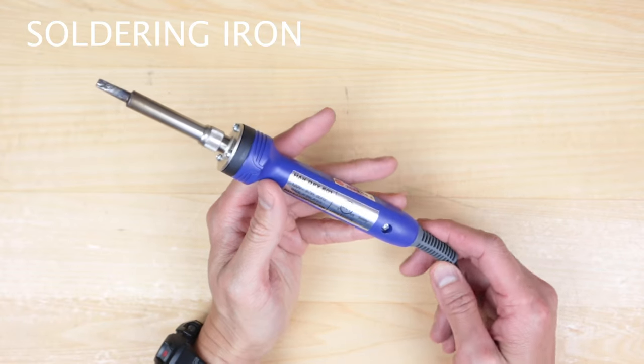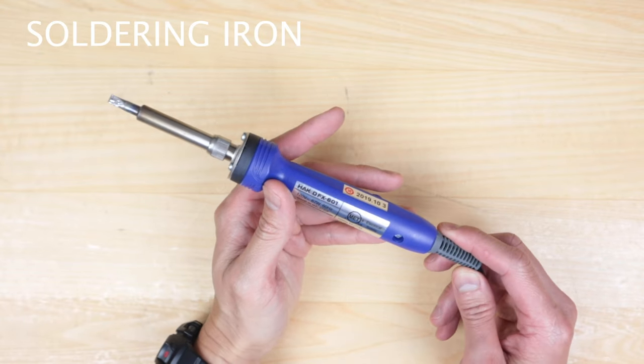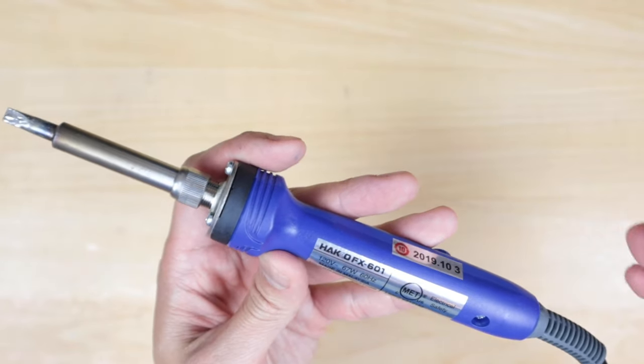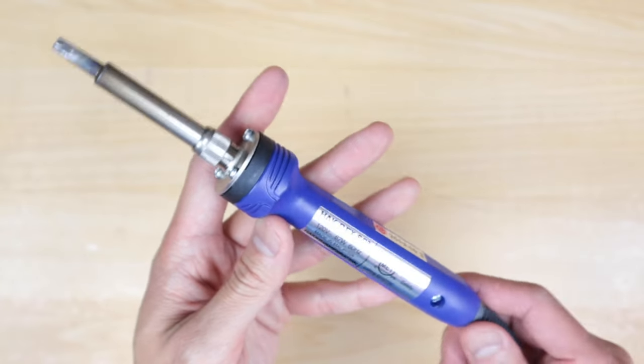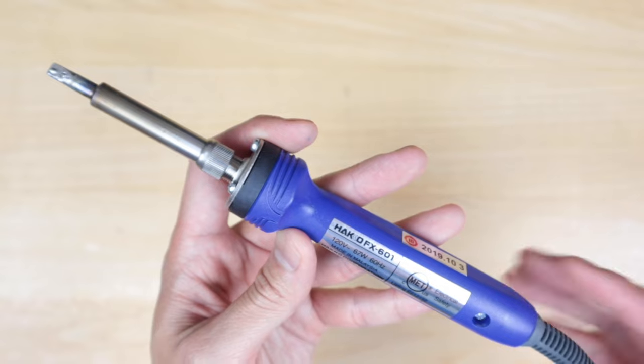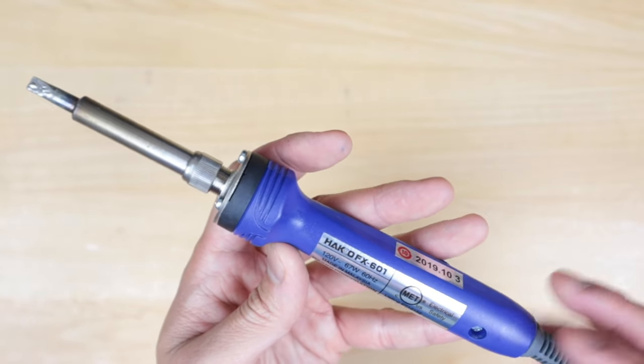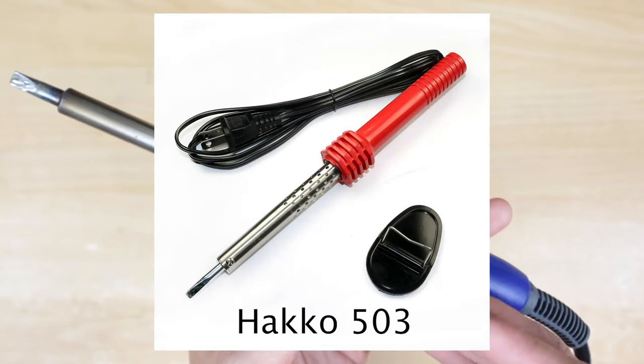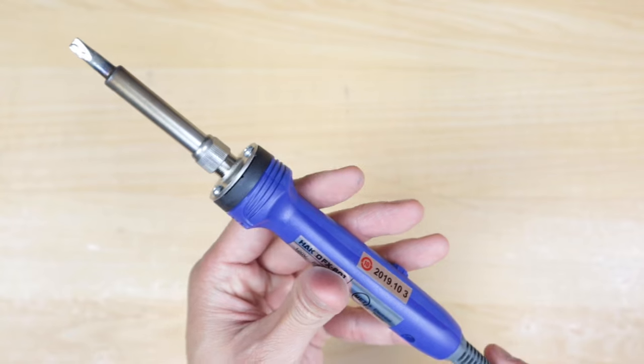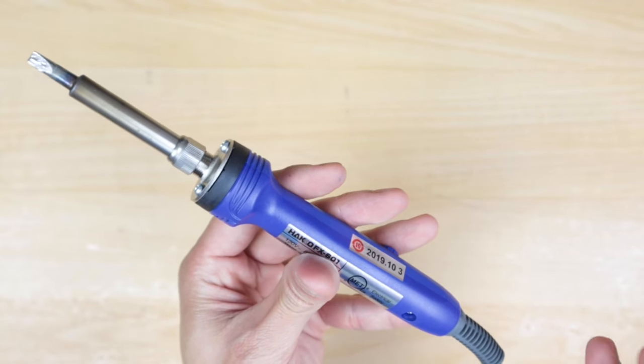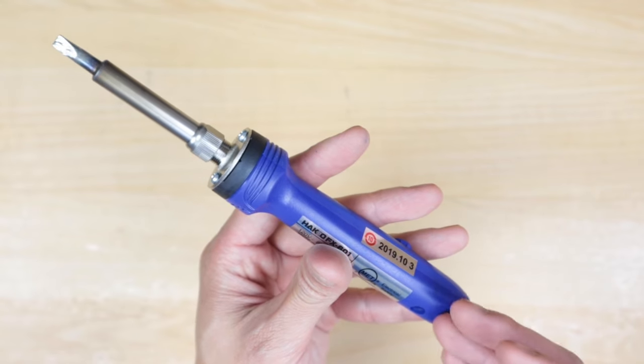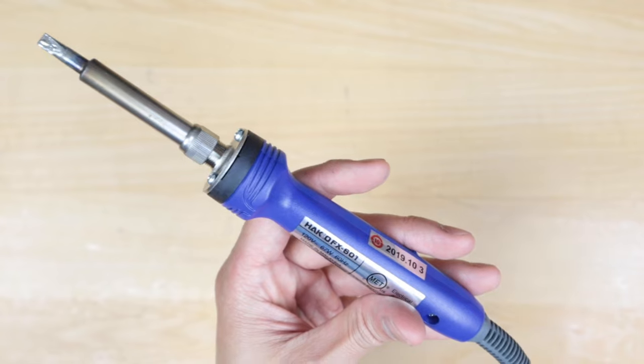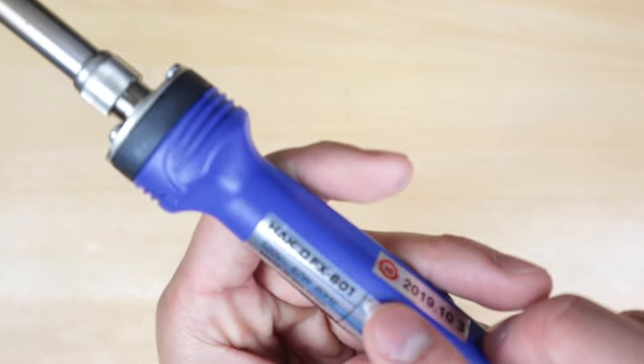Finally, one of the most expensive things that you're going to buy is probably this right here. This is the soldering iron. This one happens to be one of my favorite ones, but also it's not the most budget friendly. It is one of the best ones out there for the price. This one is $70, so I understand it is very expensive for somebody on a budget. If you're just dabbling in this and you're not sure if you want to invest in something like this, there is another model called the Hakko 503. That one to me seems to be the most budget friendly soldering iron out there right now. I don't have it here and I can only show you this one that I have. It is coming from Hakko and I trust the Hakko brand. So you're looking at $15 for that one and $70 for the FX-601.